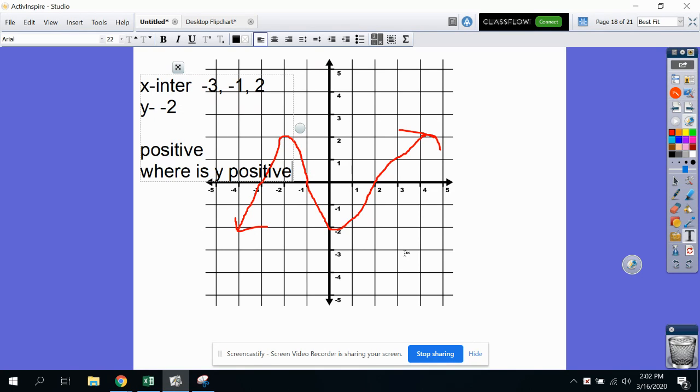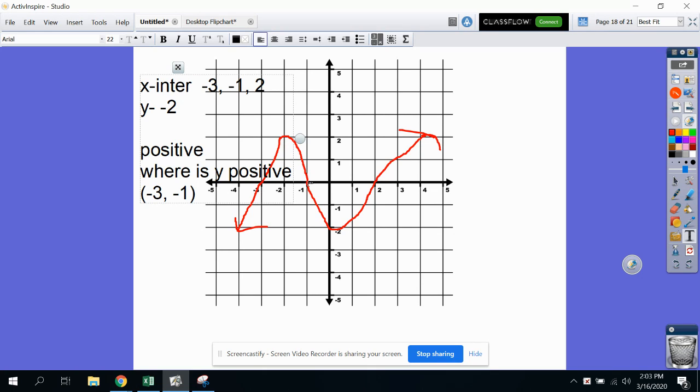So you read this from left to right, just like you would read domain, except it's not everywhere. Because I put my finger on the far left of the graph. So right there, it's not positive right now. It's below the x-axis. Still not positive, still not positive. All of a sudden, boom, becomes positive. So it starts becoming positive at -3. Now it remains positive, and it switches. So at -1, it's no longer positive.